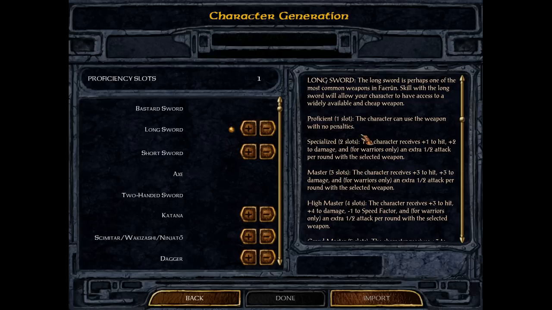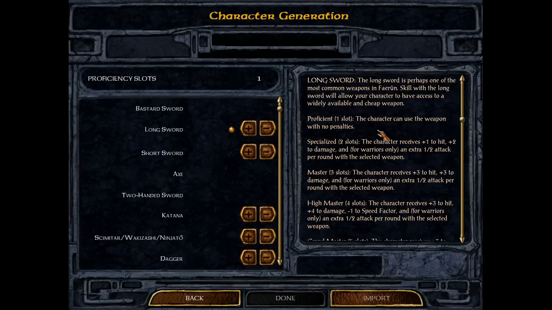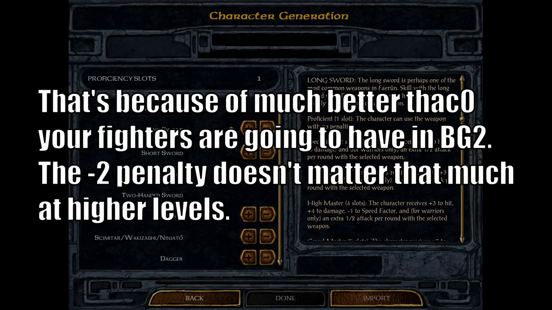So anyway, when you have one proficiency point put into it, your proficiency, that means that you don't have any penalties. And the penalties depend on the class. Like, mages have the most severe penalties to Thaco when they use a weapon that they're not proficient with. And fighters, actually, a lot of their versatility comes from the fact that they don't even have to be proficient to use a weapon well, because they only get a minus 2 Thaco penalty to a weapon that they have no proficiency points spent in. And that kind of matters in Baldur's Gate 1 still, but in Baldur's Gate 2, you can pretty much just use anything as a fighter and still be effective with it.